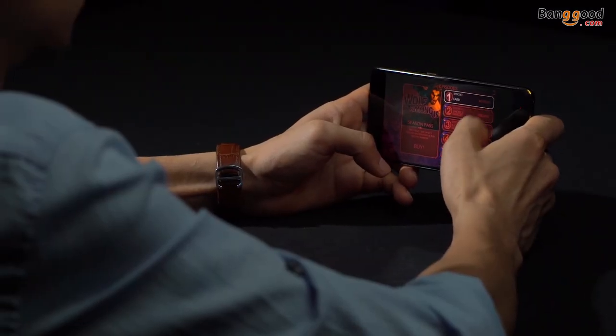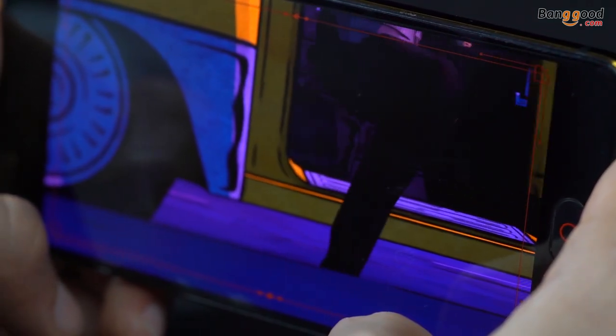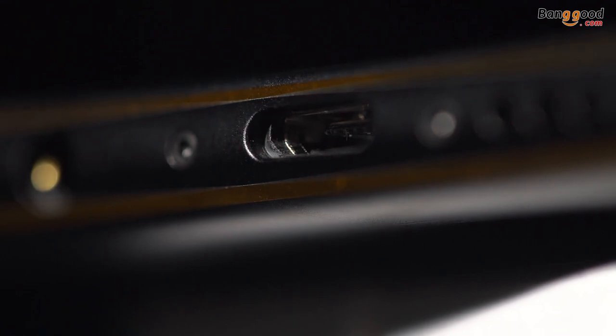3GB of RAM and 64GB of internal storage. Dual nano SIM card slot or single nano SIM card with TF card up to 128GB. Processor Mali T860. Neo Power 2.5 extends the life of your 3000mAh battery with optimized power saving features. And at the bottom, charging port micro USB.